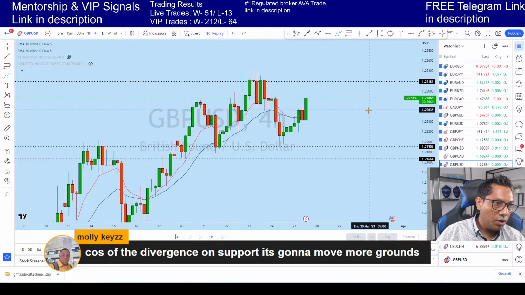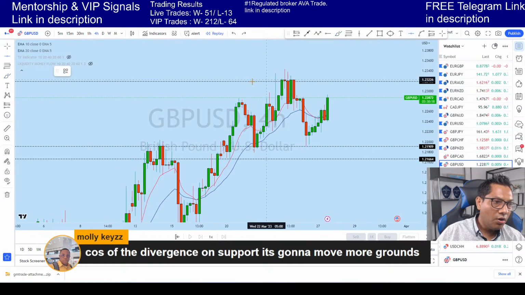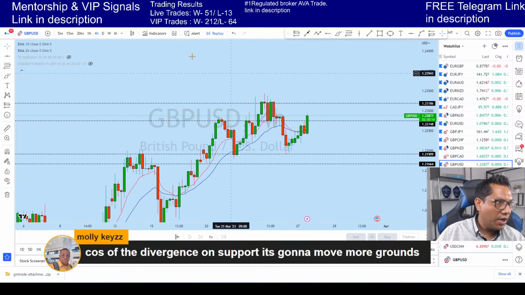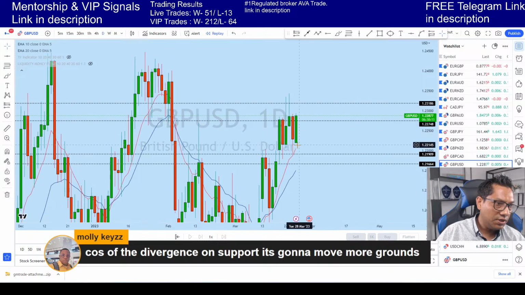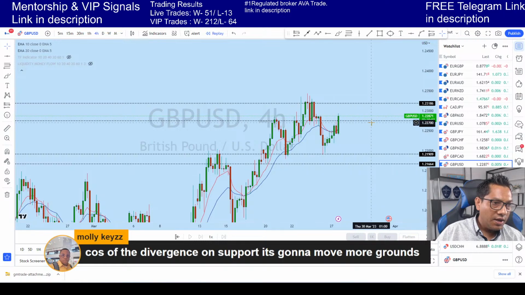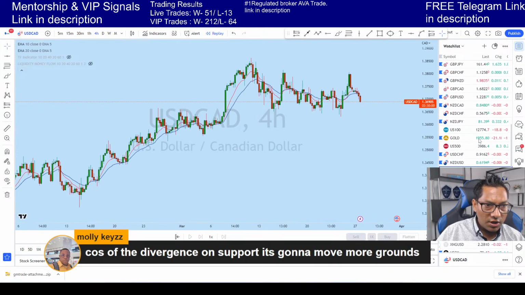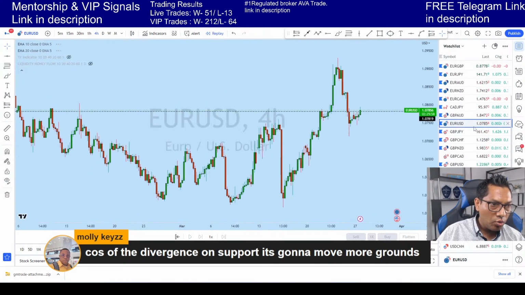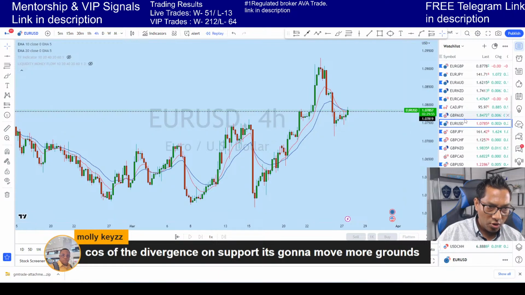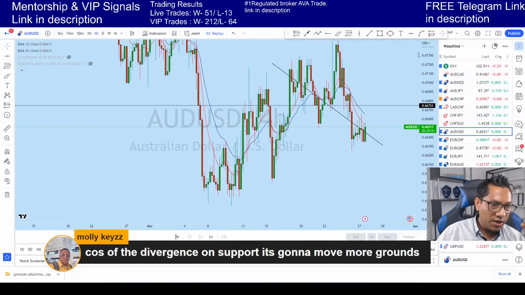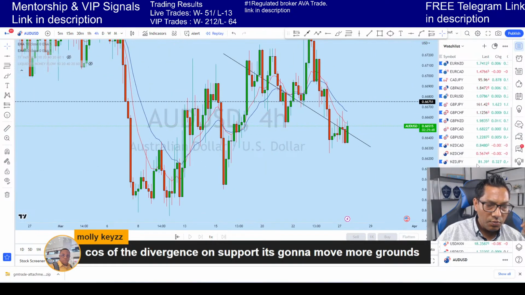So what I will be doing on GBP USD, I will be waiting for a pullback to this level. Looks like GBP USD is doing exactly as expected, and there is a movement happening to the upside, and I will be waiting for a bullish setup on GBP USD. From GBP USD, what we have seen is that the dollar is still weaker, so on euro dollar we might see a bullish move, and AUD USD is also slowly turning to be a bullish market.